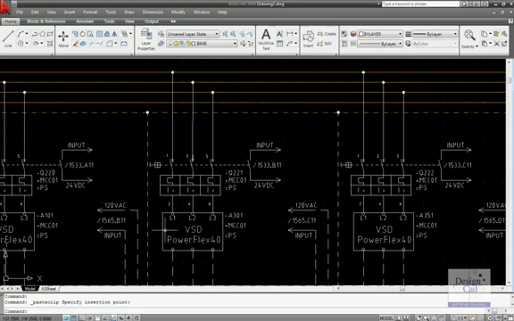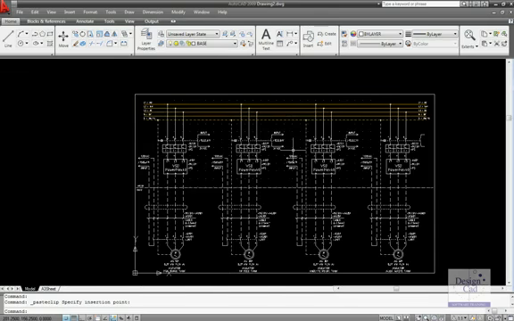You'll notice that the majority of symbols and the majority of lines are drawn white. We plot these with a very fine pen, as you'll see in a moment. If for any reason you do need a thicker pen weight on lines, then the first thickest line, if that's a term, we apply a colour 40 to it. So in this bus bar diagram, those lines running across the top will plot thicker than the rest of them.